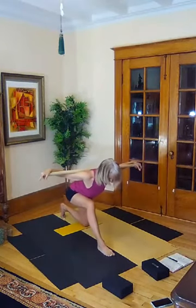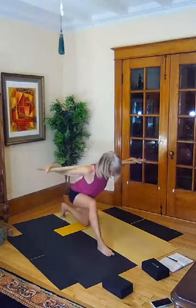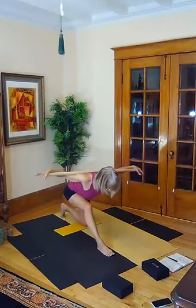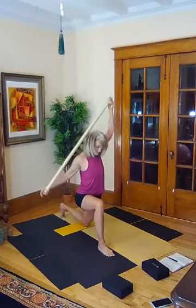And two more. Back. Push those sitting bones. Keep your core engaged. Your heart lifted. Shoulders open. Let's go for one more. Back. Very nice. And now coming up into your low lunge.